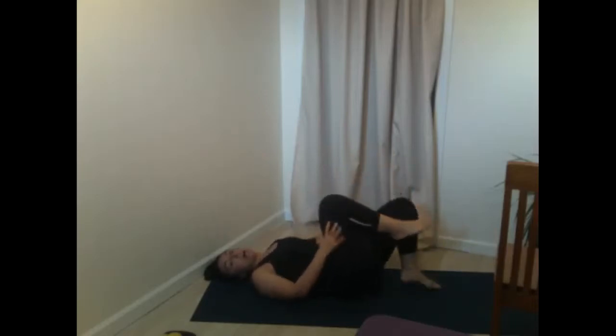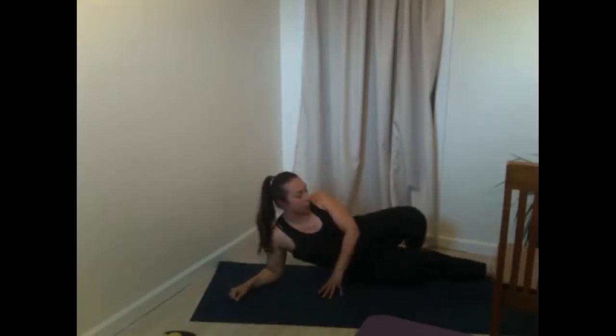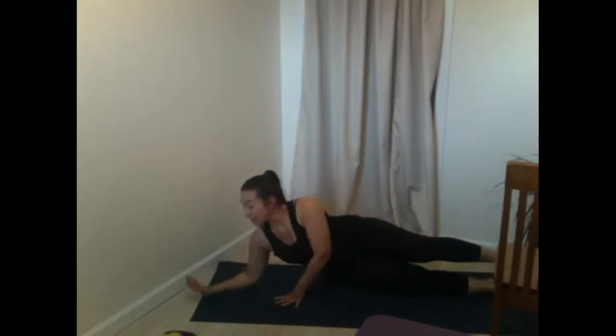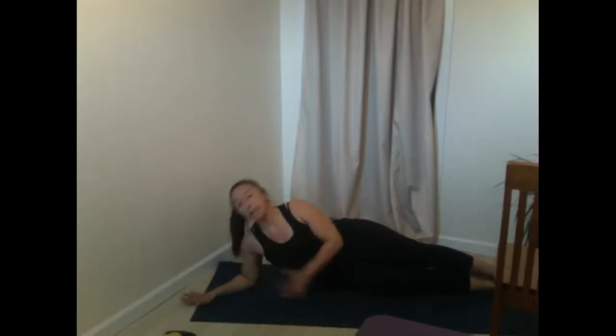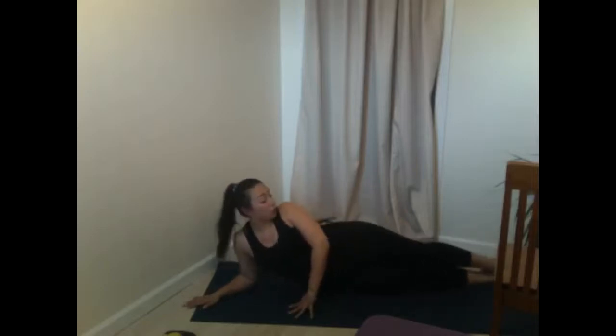Good. From here, I want you to roll over to one side. Go back just a little so you can see me. So from here, bottom arm is going to be right underneath your shoulders. Do not lay down or do this with your shoulder. I want you to press out of it so you're sitting up nice and tall. Legs are directly to your side. Gaze down. Make sure they're not forward of your body or back. They're straight in line. Hug your belly button in. Take your other hand in front of you.